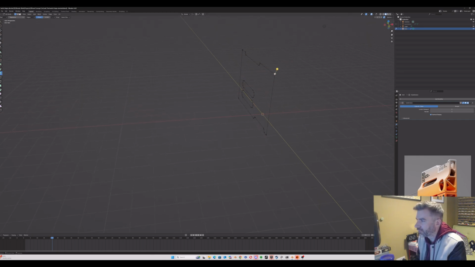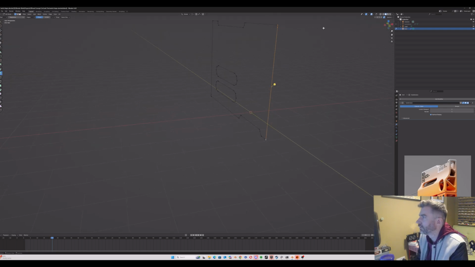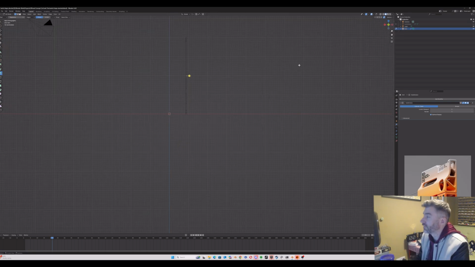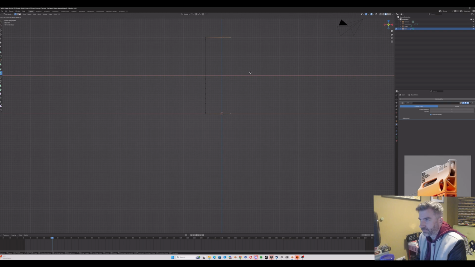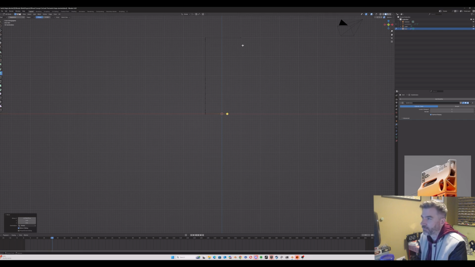But before we do that, we're going to select this, this, this, and this. In fact, no, we're not. We're just going to select these two. Okay. And then if we go to this front view, I think it's actually the back view. So let's go to this front view. And then hit E, and we're going to extrude along the x-axis. And we're going to go all the way to there. And then we're going to pull this one back. So, what do you reckon? It's probably a bit over halfway.